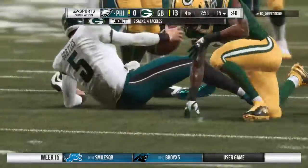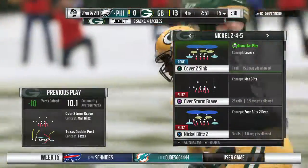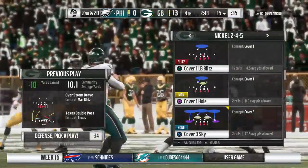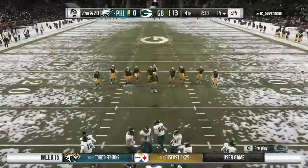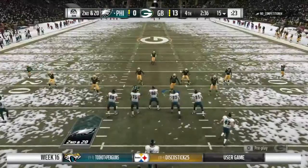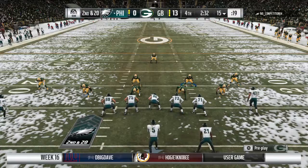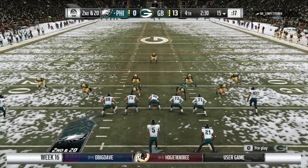Nowhere to escape, and he goes down. This has been a tough one for this offensive line. It appears almost like they've been on roller skates this entire game, the way they've been pushed around. 6 sacks given up in this one. Pass protection has been a problem all night long as they come up facing second and a bundle.